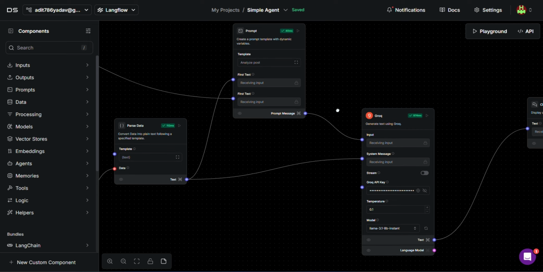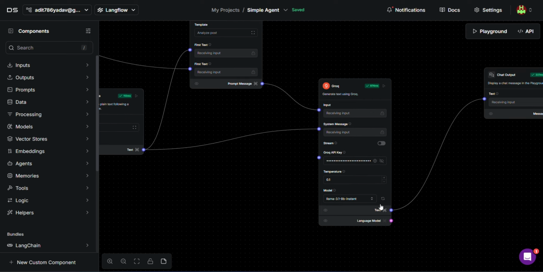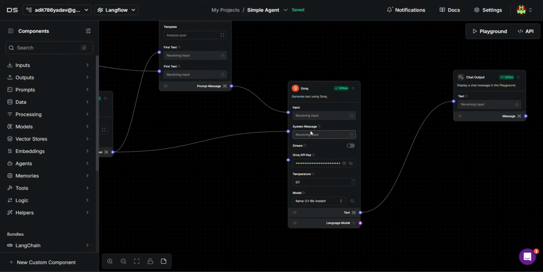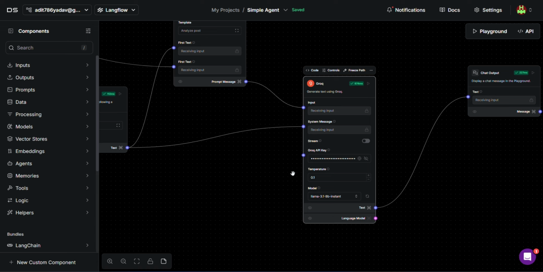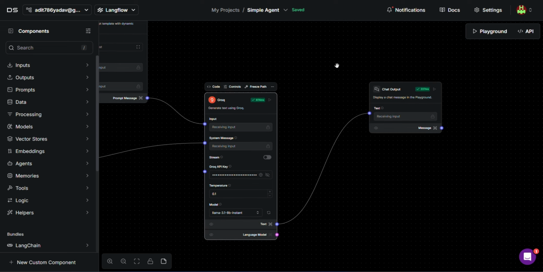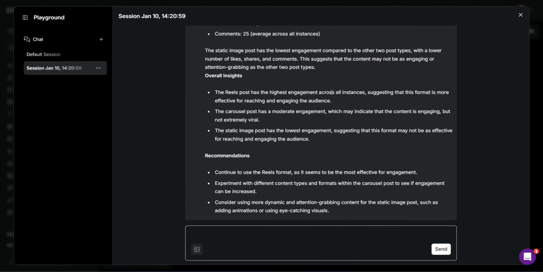Here we have used the Grok AI component. We have passed the question and the context into the input section of the Grok AI model, and the message is connected to the past data set. The final section is the output of the pipeline. In the chat input section, the user can give their prompts, whatever they want the AI to do, and the output section will give the analysis.